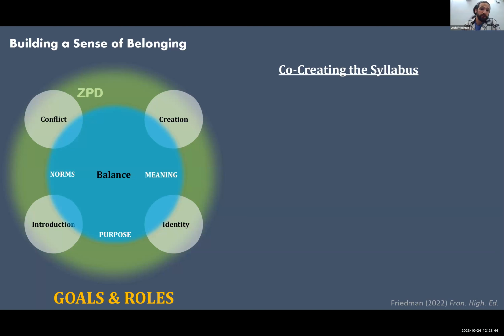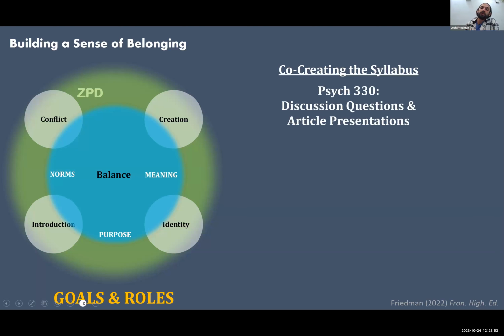And I also provide opportunities for them to discuss it on the first day of class, again, just to use all the time we can to create that sense of belonging. But specifically, one example of an activity I come up with is that in the memory and attention course, I have students create discussion questions and article presentations. There are a lot of different ways to do this, but what I want to pitch to you is that any way that students are generating content that the class then mulls over and chews on is a co-creation that's helping them belong.